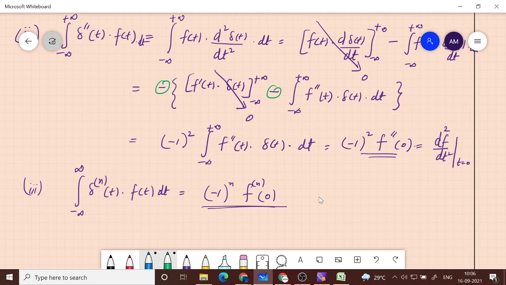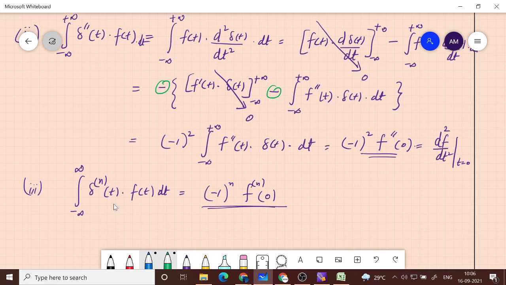Whenever you do integration by parts one time, there will be a minus sign coming out. So when you do it 2 times, it will be minus 1 raised to 2. If you do it n times, it will be minus 1 raised to n. Sir, but this expression will continue forever. Yeah, this will continue. So you can say that the impulse function, though it is a very unique function, has an infinite number of derivatives possible. Or any derivative exists, and what it does is basically this.